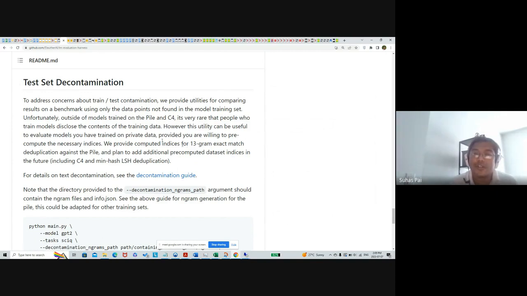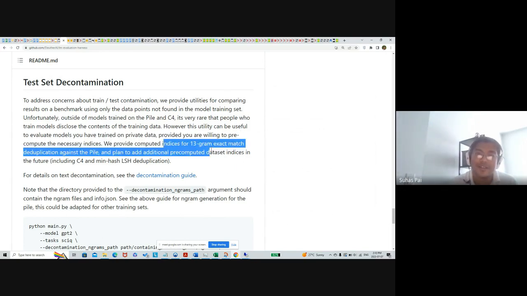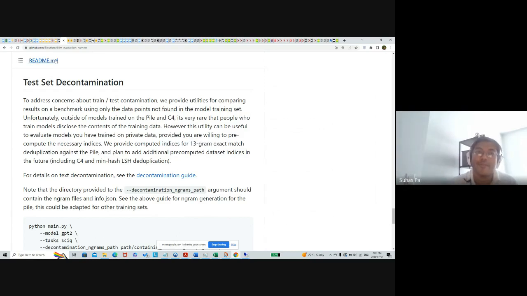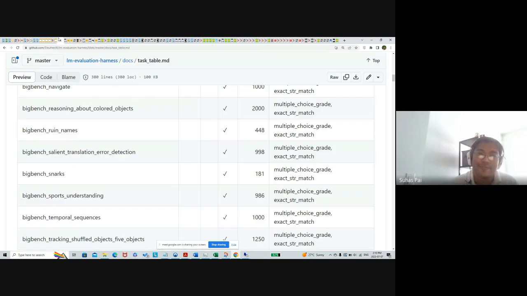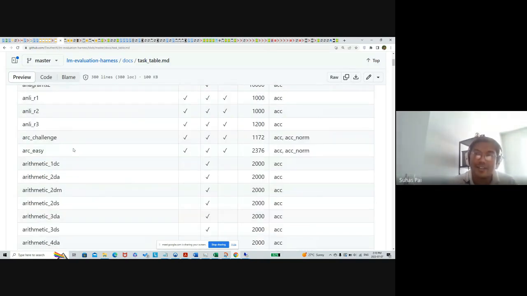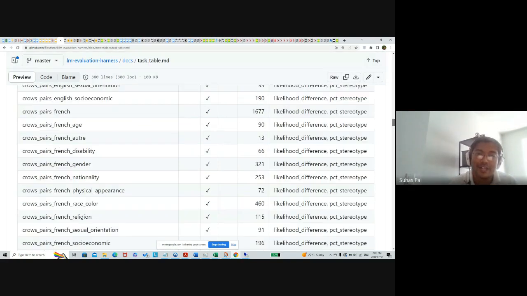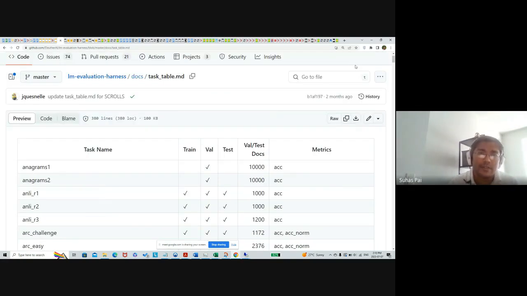However, this is not really a very robust way to ensure that there is absolutely nothing in the data set. In many cases, you just have to see manually. I guess you have to manually search the pre-training data to see if your test sets have had any kind of training contamination.